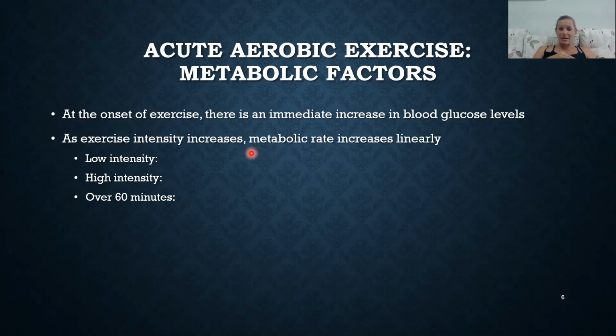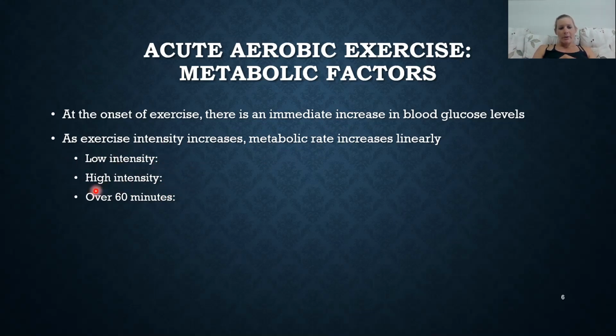So the number of calories or my total metabolic rate will increase linearly as it relates to exercise intensity. We can also think about which fuel we are using in multiple scenarios as it relates to acute exercise. If I'm doing something at a low intensity, I tend to prefer to use fats as a fuel source. During high intensity exercise, I prefer to use carbohydrates as my fuel source. And the reason for that is our bodies are more efficient at using the carbs.